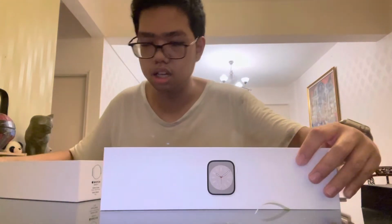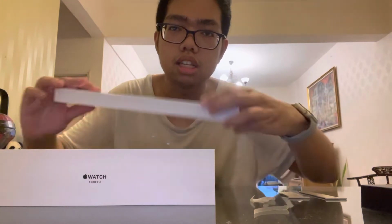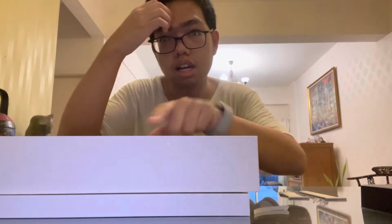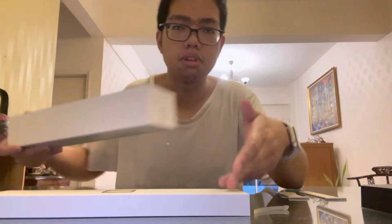Obviously, this is the Series 3 box. You can see how thin it is. So this is what the Apple Watch Series 8 box looks like. This is what the Series 3 looks like. So when you see the comparison, you can see this box is actually thinner. So I just put it right here. This is what you can see: how thick it is on the Series 3, while it's so thin on the Apple Watch Series 8 box.